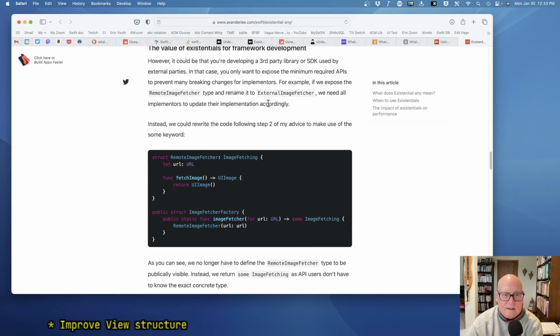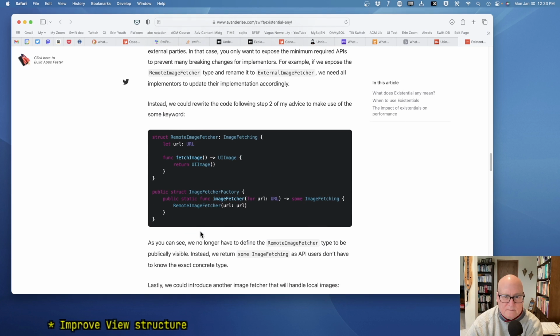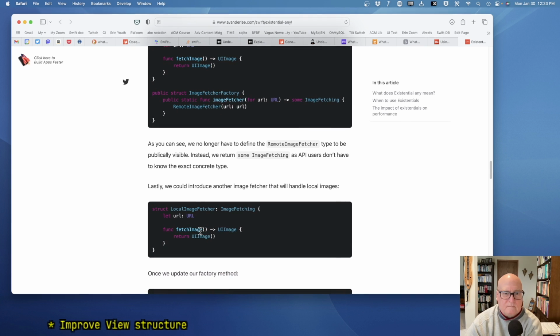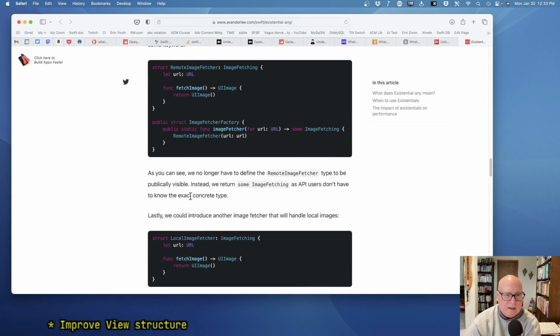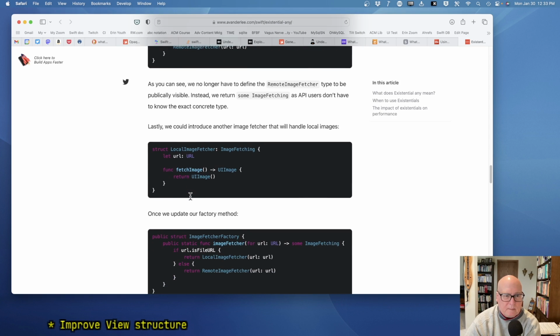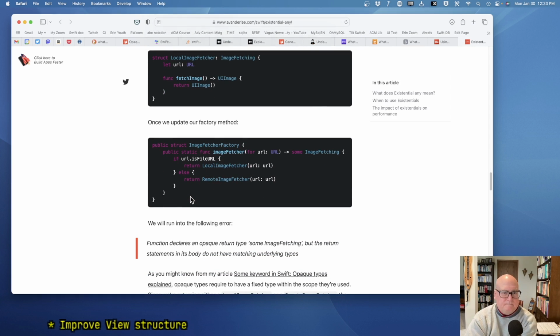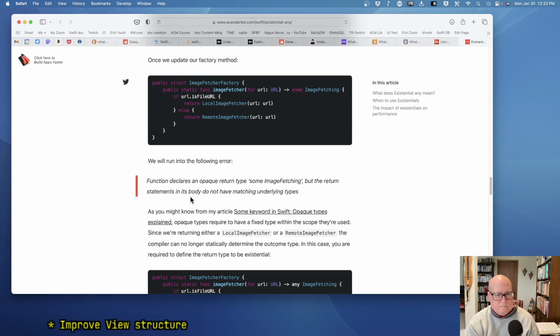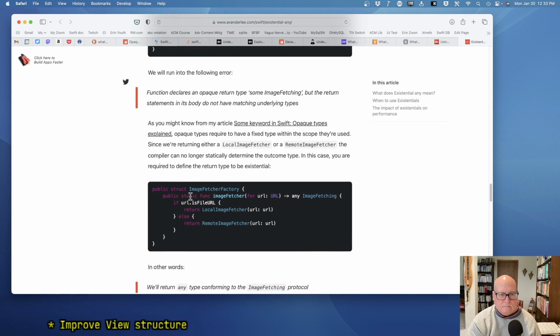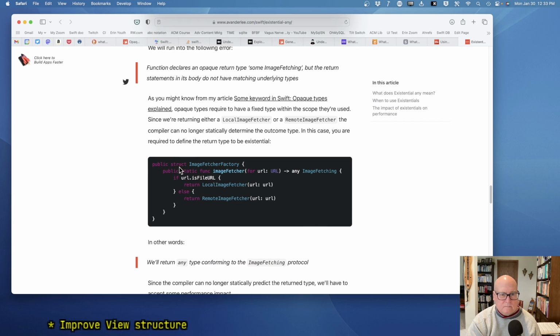Okay, value of existentials. Remote image vector. Okay, they're hiding the type name. Okay, I can buy that. Right, we're doing that sort of thing.